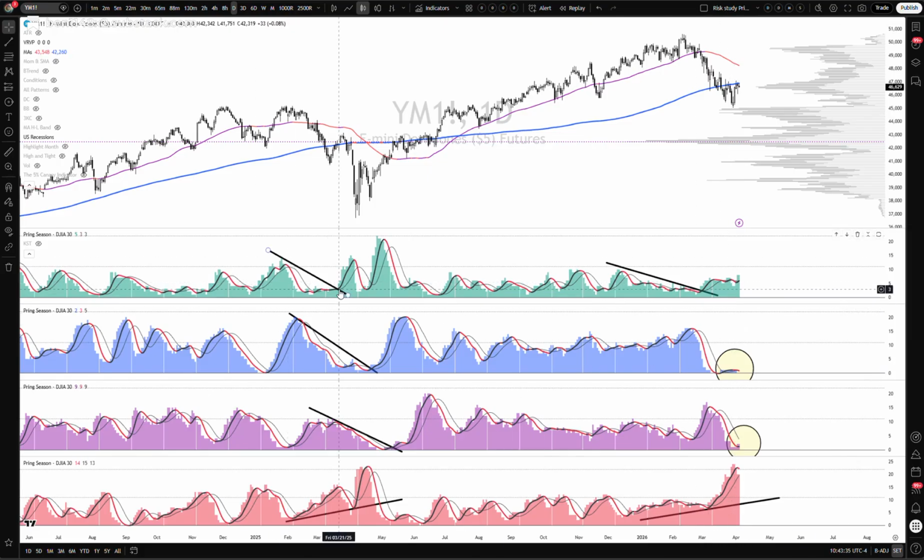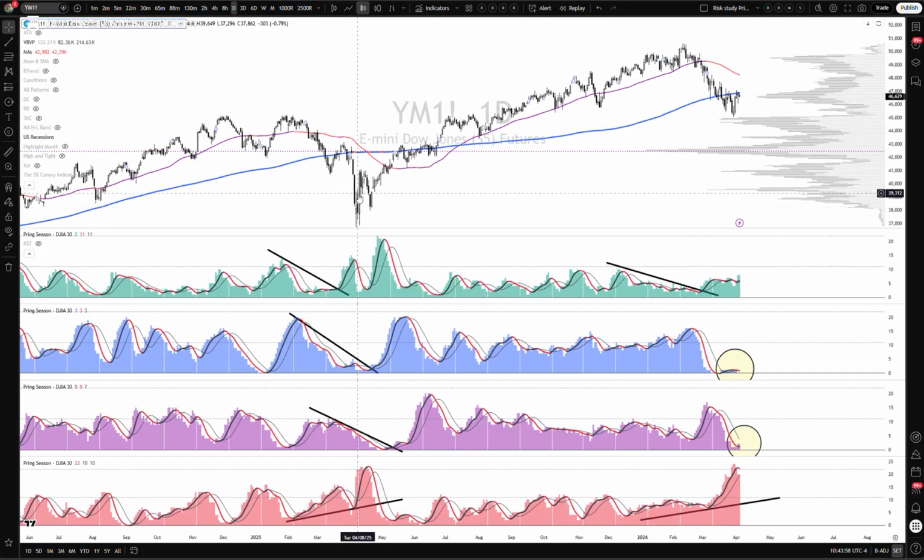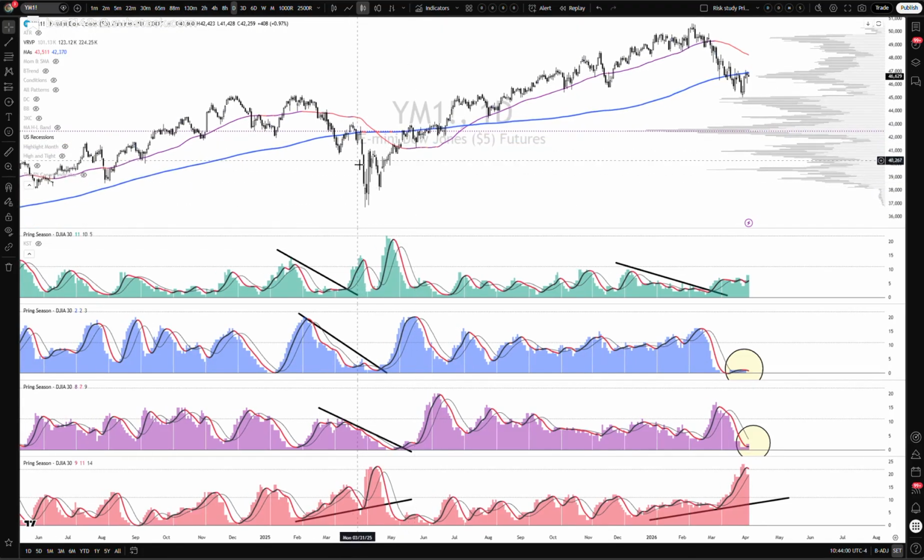So, we can see what's happened in the past. If you were to have gone into the market on expansion in spring in March of 2025, while the summer measure had diverged from spring, so summer's still going down while spring is going up, that would have been a fake out, and you would have had to participate in the rest of this low, right?